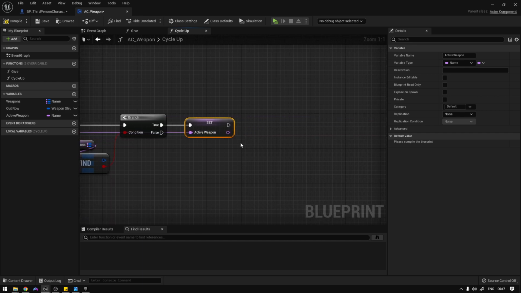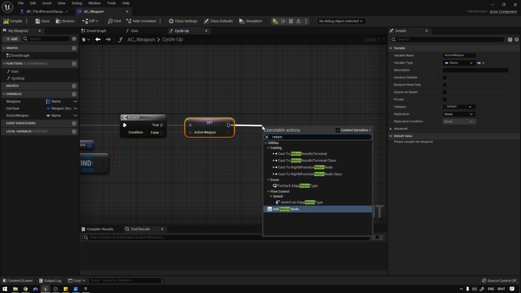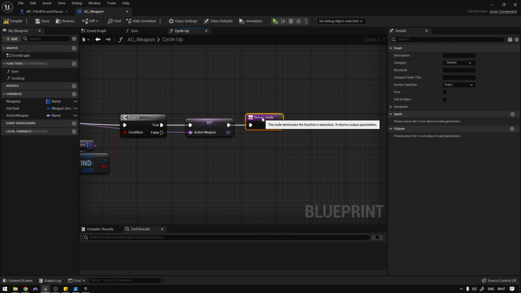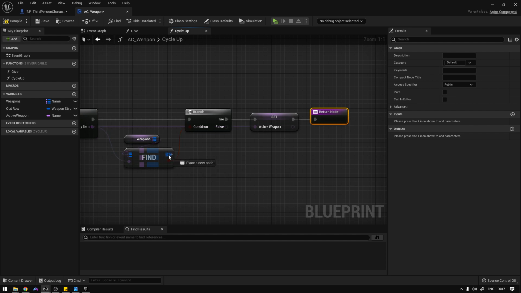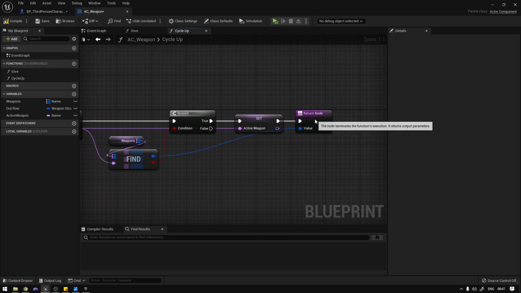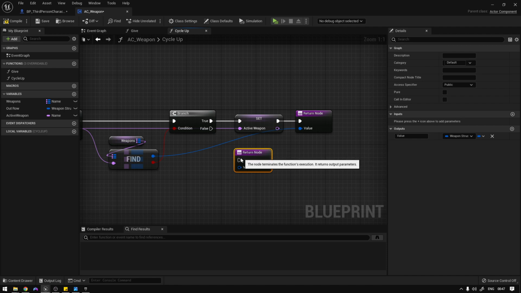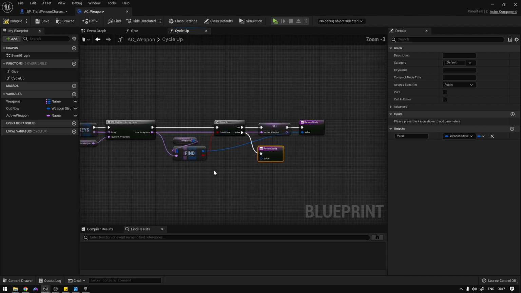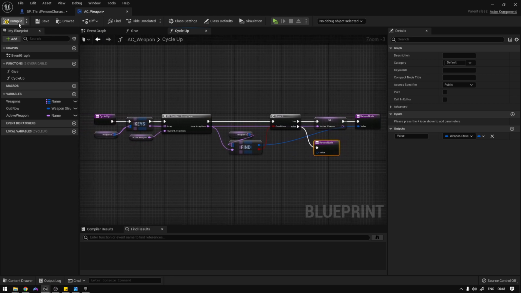Okay, and here we can say return node to end the process, and we can grab the values that we found and return them back to our player. Okay, now if we didn't find a weapon, then we can just copy this return node, paste it, and connect it here so that it could return the empty value. Okay, that's it. Now we have a function to cycle the weapons up.